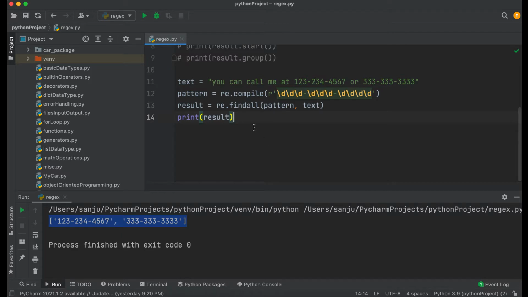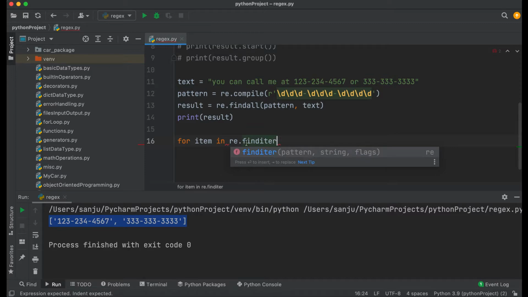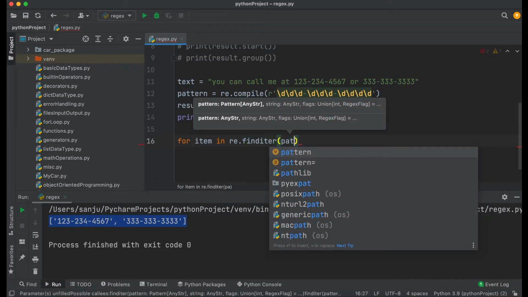Okay, so now instead of getting a list, say you want to get all the match object information, because you want to find the start and end index for all your matches. For that you can use a for loop. You can say for item in, and for that you will use the finditer method, which finds all the iterations of the pattern in your text.